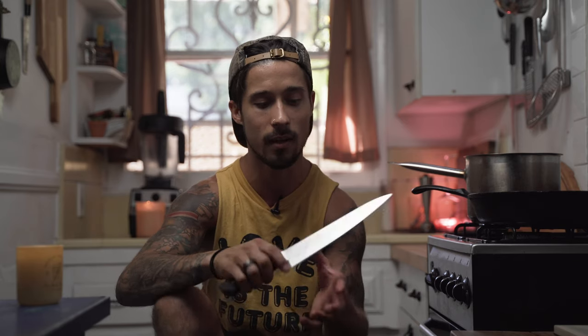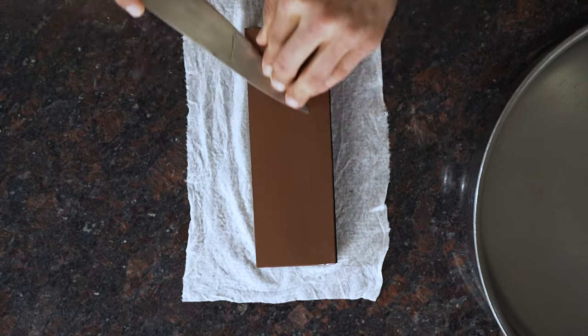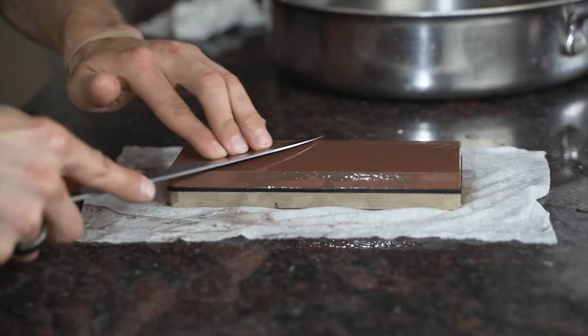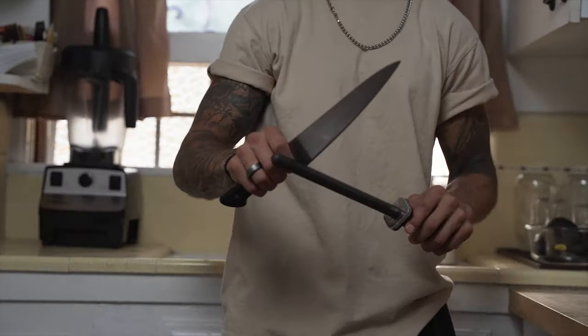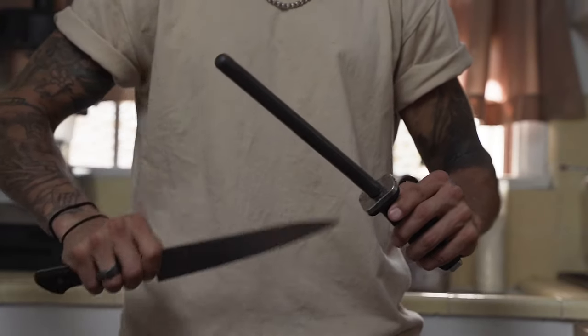When you're putting more pressure into things, you're more likely to make mistakes and dig into that skin suit of yours. And B, you get all these little annoying things like blisters from pushing down so hard all the time. Plus, cooking's supposed to be fun. Every person I've ever gone to their house that wasn't a professional cook has the dullest blades on the planet. These are the exact same people that say, "I hate cooking. It takes so much time. It's so hard." Well, all you have to do is keep a sharp knife and you won't have any of those problems. Now, how do you sharpen a knife?